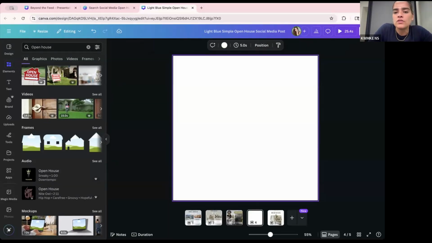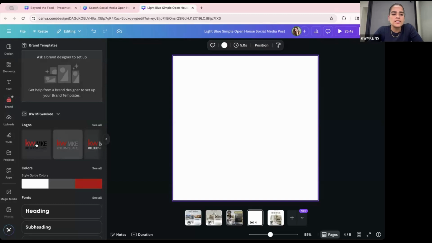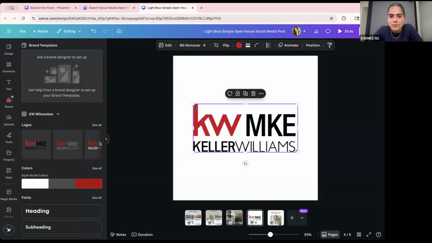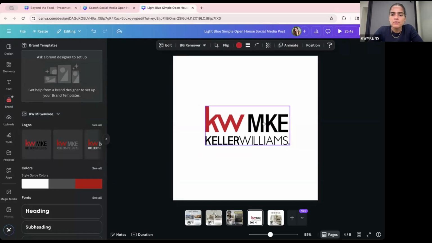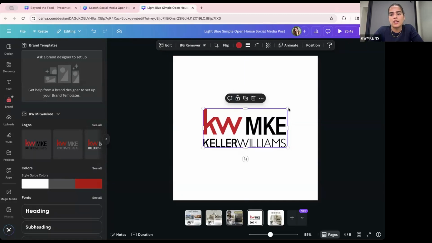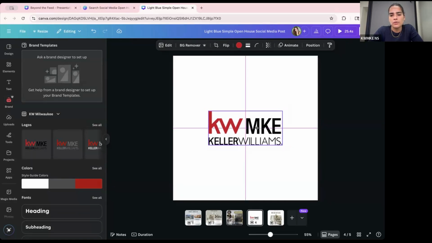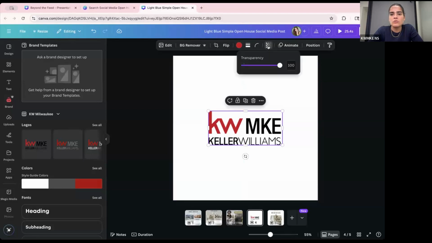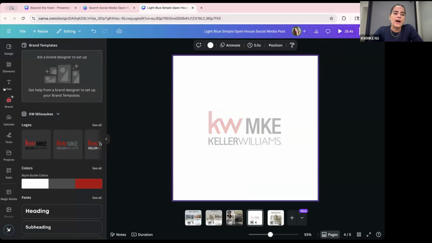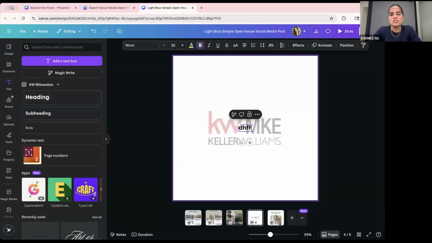Something I've used this transparency a lot for is if we're making a text and just have an overlay underneath it that has our logos on it. This is really easy to do. Let's say we have our KW logo. We would just center it right in the middle of the page for whatever size we want, and then you'd be able to play with the transparency, making it a little lighter. That way, when you have text, you'd be able to just type right over it.